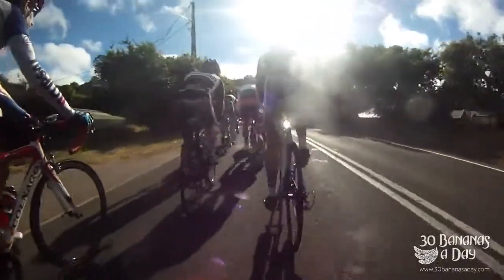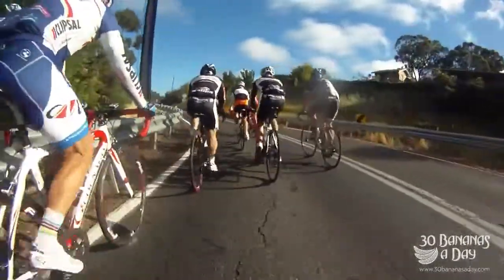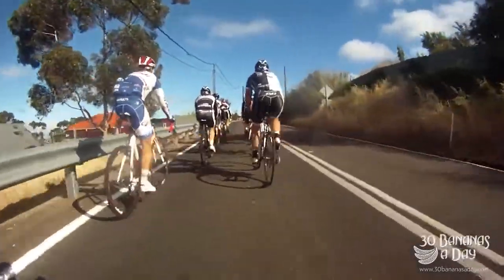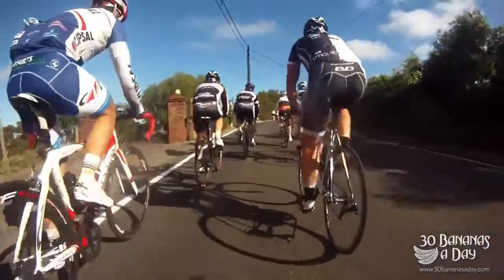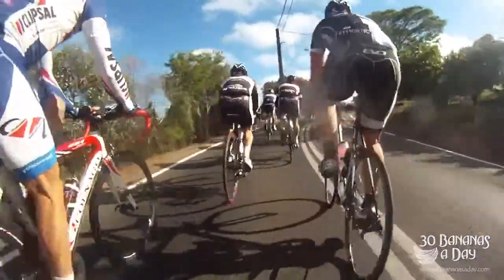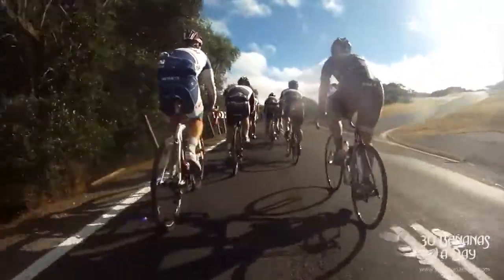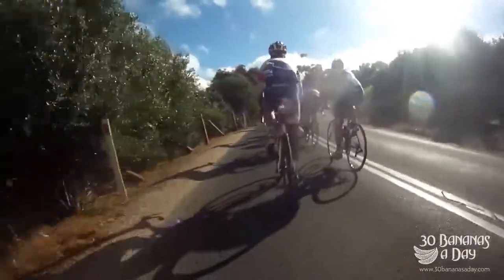The guy directly in front of me — high cadence, looking good. Another good rider. All these guys are very fit, exceptionally fit athletes. There's a big guy on a Cannondale Evo — he's coming back. Quite a large chap, but he has an extremely large cardiovascular system. He's quite heavy but he's still keeping up with us, still putting out the power — his cardio system is quite impressive. We're passing cyclists like they're standing still. If you want to get fit you've got to train with fit riders — you're not going to get fit hanging out with people you can beat.